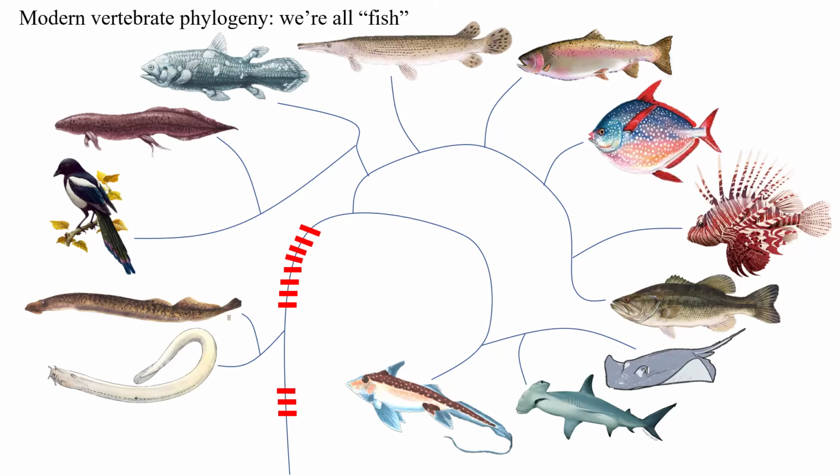There's so much fish. Most vertebrate species are fish today, even. It's actually getting close to 50-50. But still, a lot of vertebrates are fishes, a lot of fish biodiversity.